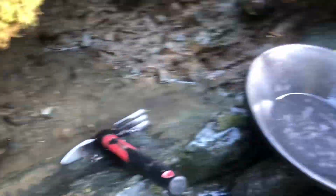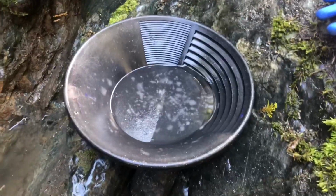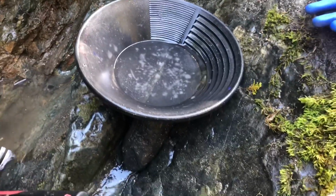Alright, so this is going to be my last pan from here. It's really killing my back to be bending over and reaching up in there. So I think I'm going to go down creek here and do some crevicing, but here's what came out of that last pan. Probably 30, 40 pieces, something like that. It's not too bad at all. Alright, so I will wander on down creek and I'll show you if I find anything good.